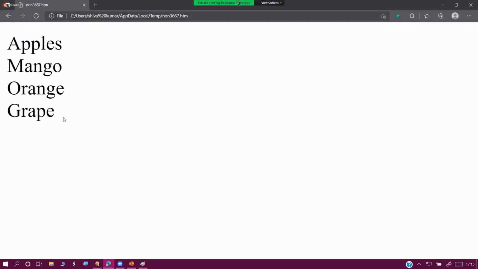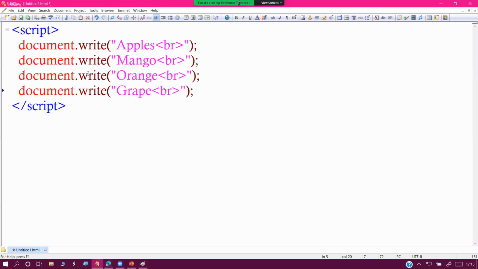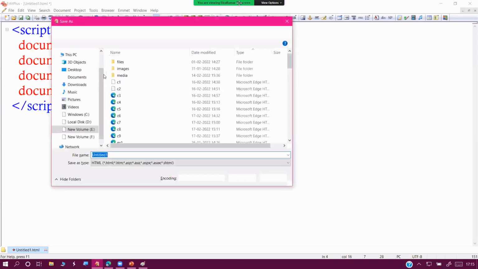Now we'll make some mistakes. In the write method, this E I'm missing, spelling wrong. So obviously it's an error. The actual name of the method is right, but I wrote the wrong spelling. See that.